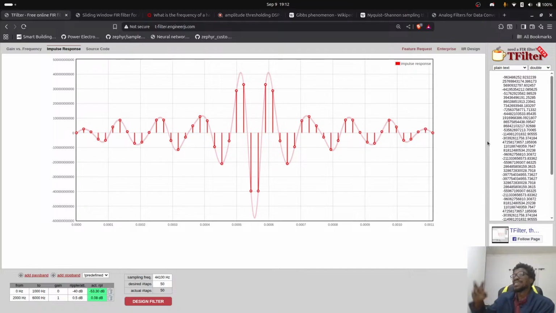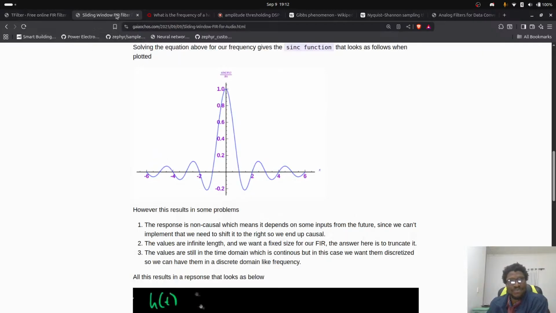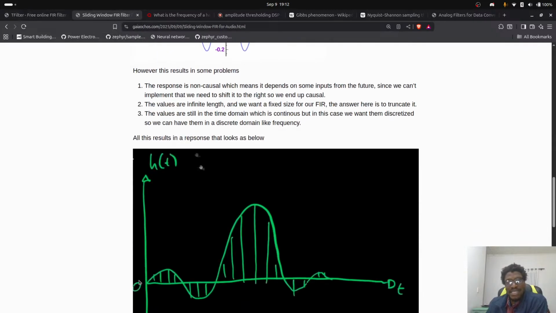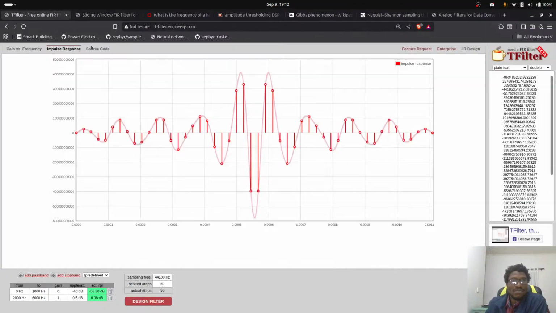That is what makes it a finite impulse response. Okay, so look, it starts at 0, goes all the way and ends up at 0. So it's done those two things that we needed to do. It's shifted it, and then it's done the truncation so that it ends up at 0, and because it's doing it in the background, the discretization has also been done. Okay, cool.